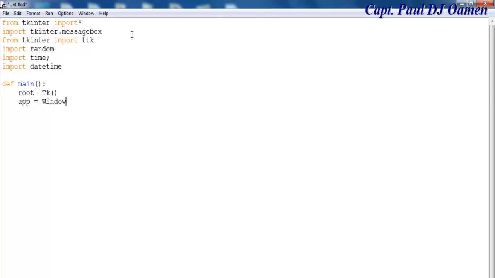I call that window number 1. In this case I'm going to be having 3 windows. It's root there. Now I'm going to round it up. Let's just close the whole system.